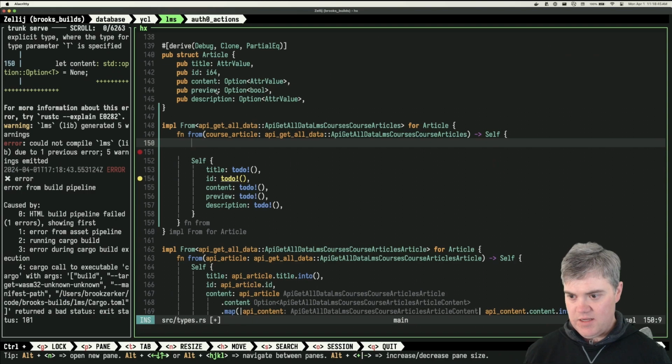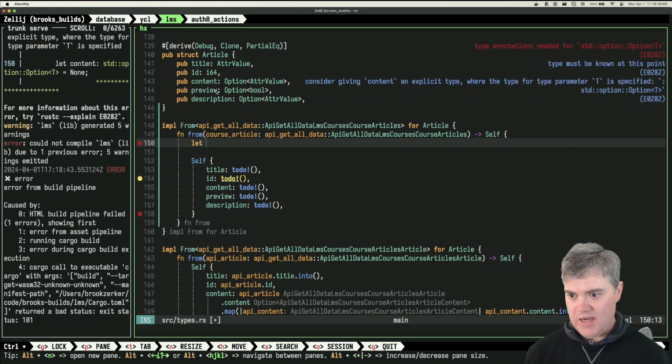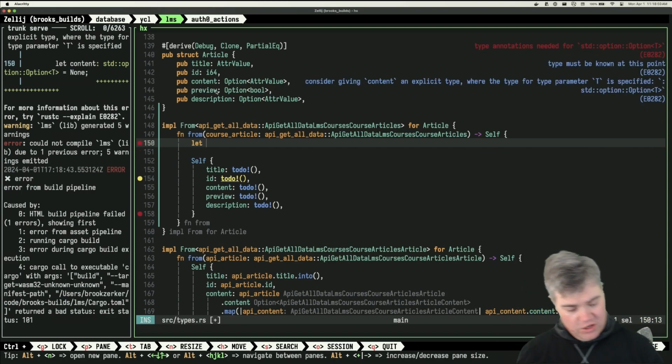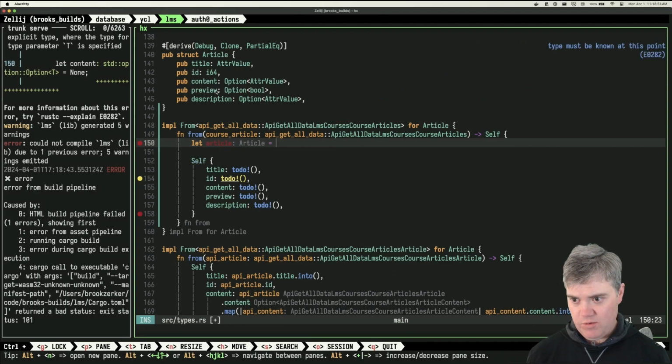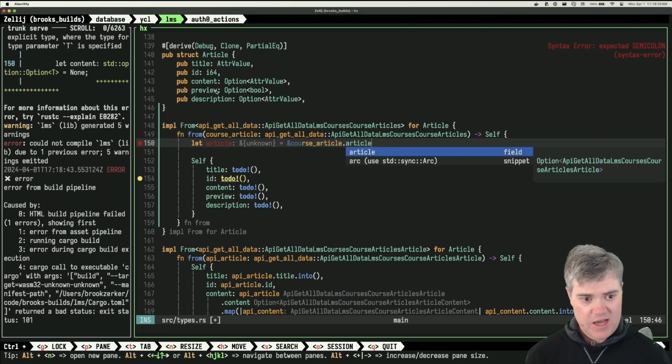Okay, so starting with title. I need the article from this, so I guess we'll get the article from here. I want just a reference because I don't need to own it. So course article dot article.